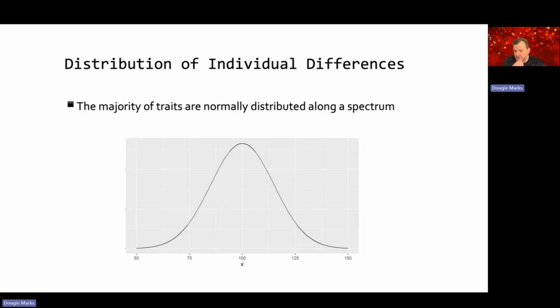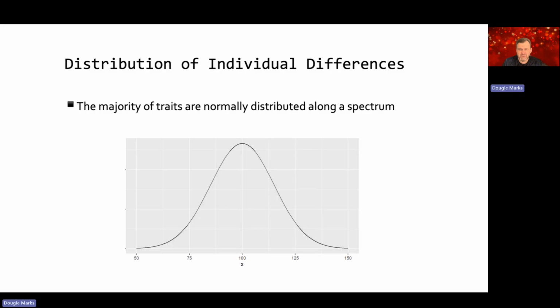If you break that down into males and females, men tend to be a little bit taller, so men tend to cluster around 5'9" to 6'2". Women maybe more on the lower end, 5'4", 5'6", 5'7", 5'8", 5'9", round about that. And then you find that most people are kind of in the middle on a trait like height. What you then find is that there's a few people who are very, very tall, let's say, who are up to the right hand side of the spectrum, and then you get a few people who are very short, and they're to the left hand side of the spectrum.